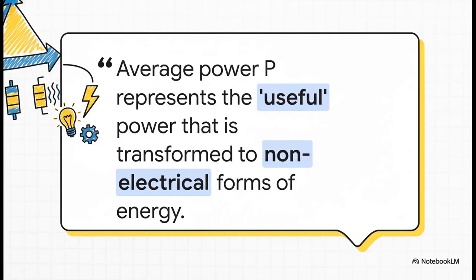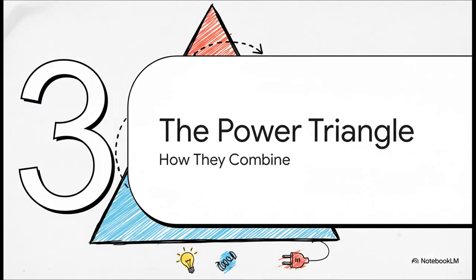So it's necessary, but it's not the main event. And hey, don't just take my word for it. The source material puts it perfectly. Real power is the useful power. It's the only part of the energy that actually changes from being electrical into something else we can use, like heat, light, or sound.